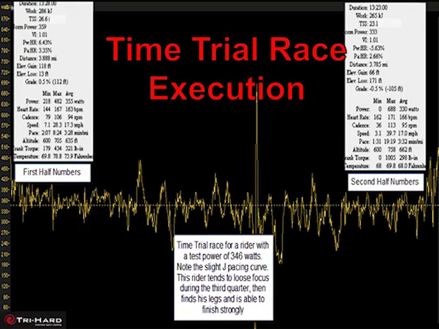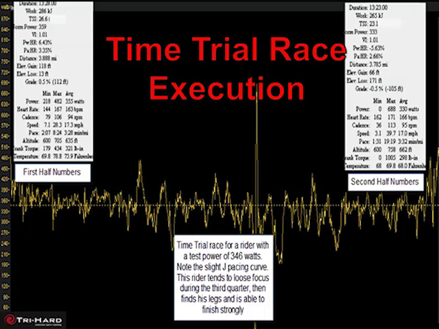So this is actually I think it was about a 16-mile time trial, if I remember right. The gentleman in question had a power in his test at 346 watts. So for a race this long, that's so close. 10 miles versus, I think it was 16, like I said. Wait a minute. No, either I pulled the wrong, I messed up on something there. But anyway, I think this was a 16-mile race. The numbers don't add up, so I'm thinking I pulled something from a wrong spot.